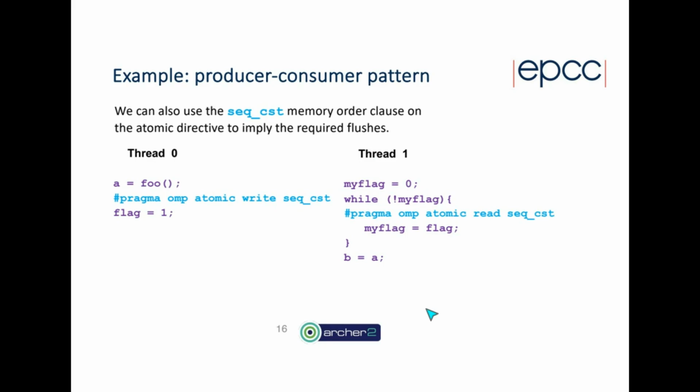So you have to introduce a private variable and have explicit reads into it. Now, there is a better way of doing this, and that is by forcing the atomics to also imply the relevant flushes as well. You can write this in a vaguely sensible way by using atomics with seq_cst, which stands for a sequential consistency memory order clause on the atomic directive, which implies all the right flushes for you. So there kind of is a vaguely sensible way to make this pattern work in OpenMP, but nevertheless, it's really not something that you should try and do without a very careful understanding of what you're doing and whether it's correct or not.